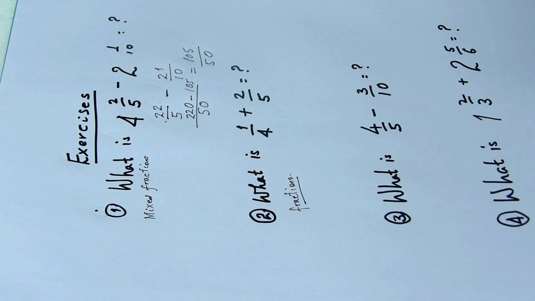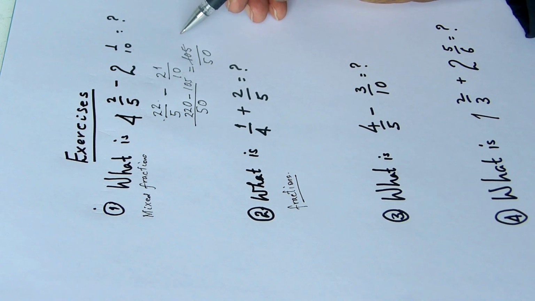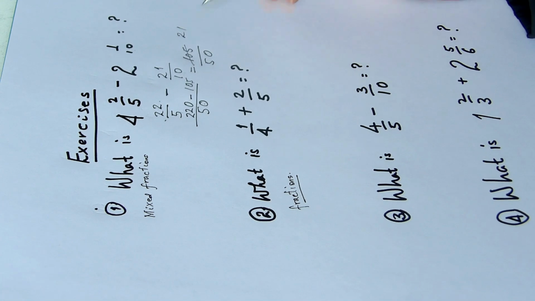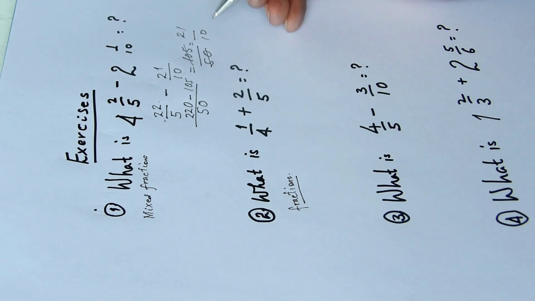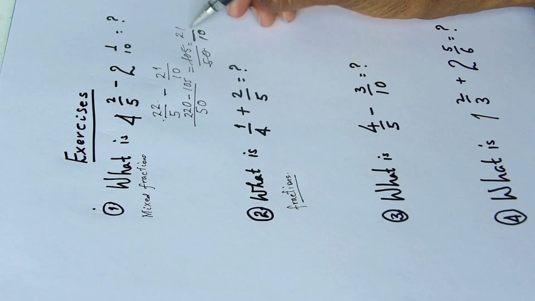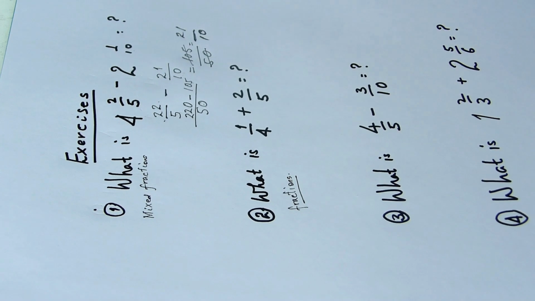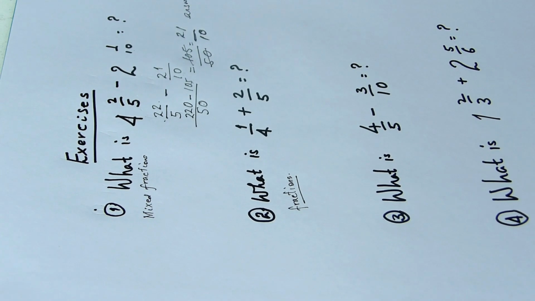Mind you, always when you put a number as an answer, it should be simplified. Okay, 115 over 50. I hope by 5, it is 23. By 5 is 10. 23 over 10. This is the simplified form of the fraction. So our answer is 23 over 10. Thank you so much.